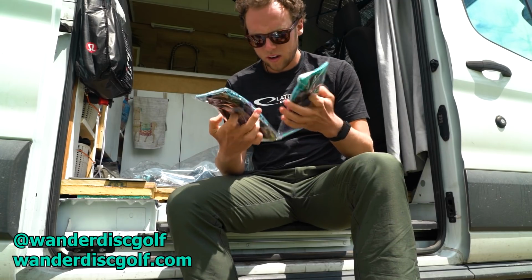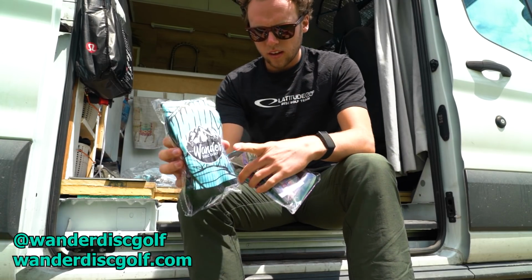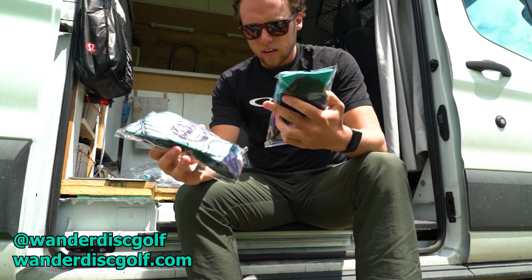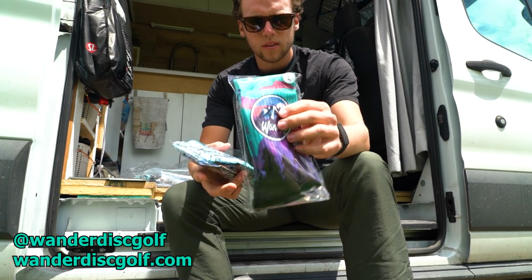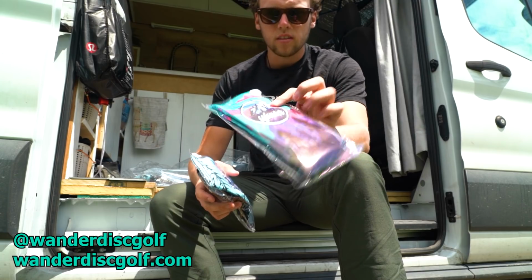You guys know I love socks. These are the T-Box socks, the Wander version. This is the same as our Tour Series polos. And then this is this cool kind of purple and turquoise pattern.